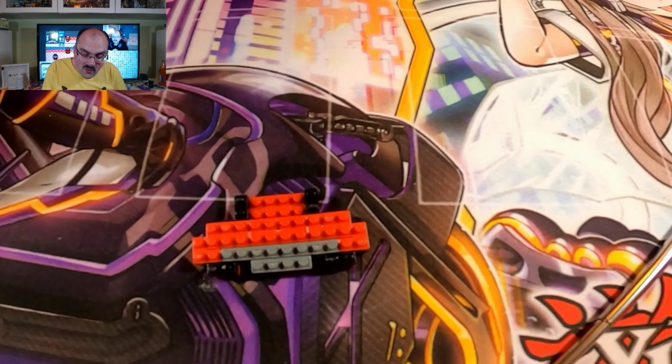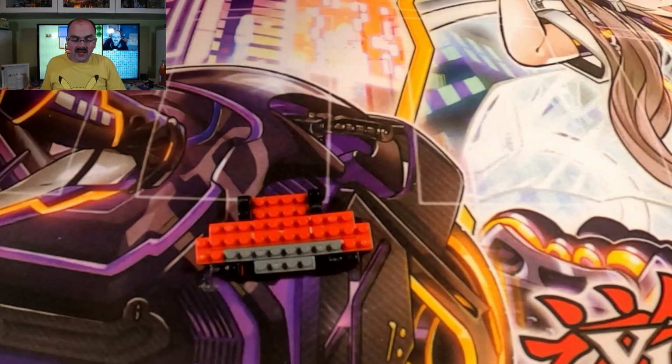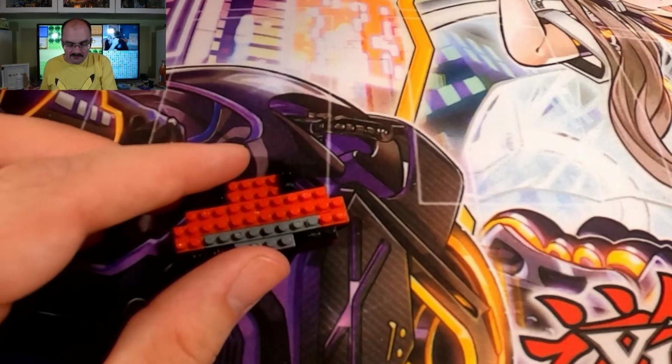Now the reason why this is here is because the next step is going to be Groudon's long rock hard tail, and of course we need to put this part to the side so we can get started on step 3, part 1 of step 3.